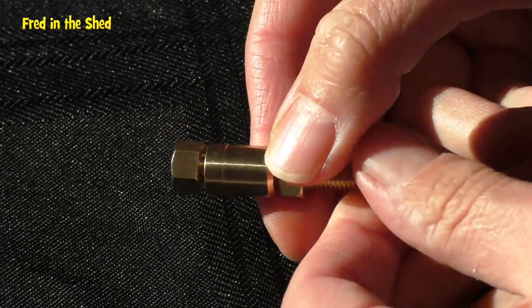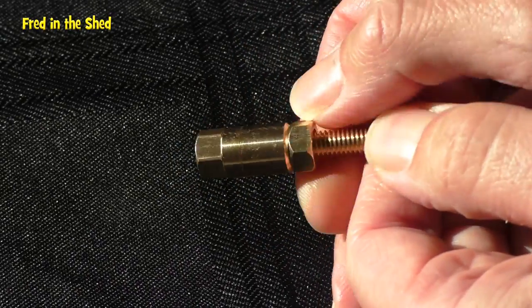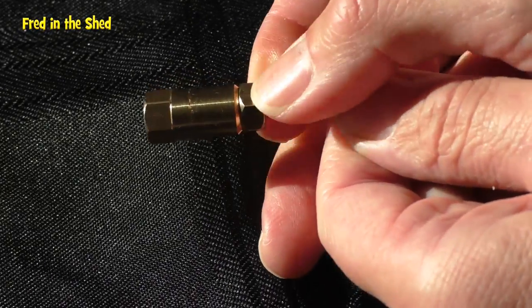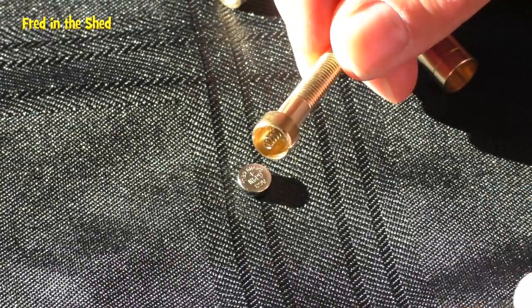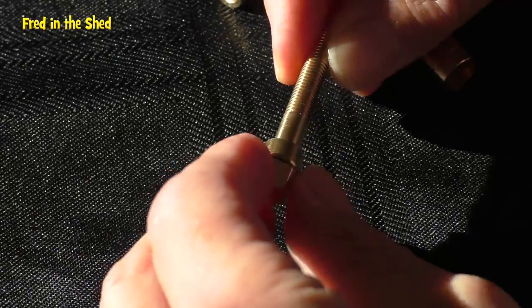To expose the trick, you slide this collar over the threaded part and push it right up to the head of the bolt. You then thread the nut up to the bolt and start to put pressure on the collar. As you tighten this, watch what happens to the head of the bolt — it pops off, and here reveals the trick: inside the head of the bolt itself is a very tiny little watch battery cell.